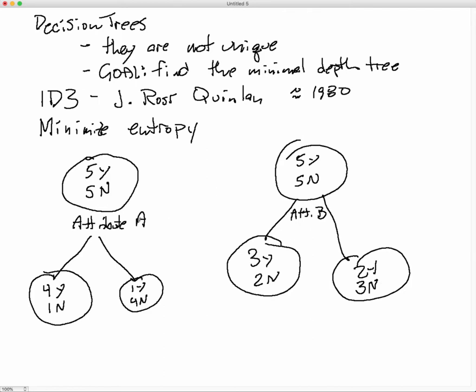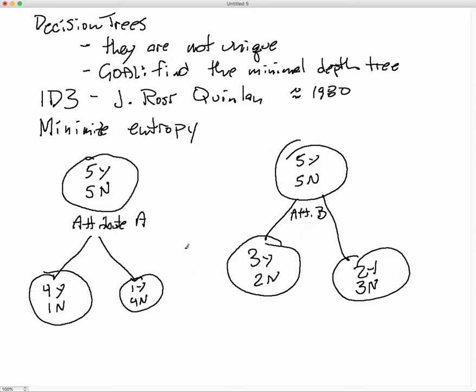Okay, first of all, realize what happens when I'm saying here attribute A, attribute B. This attribute A might be something like is tall, and this could be true, and this could be false. Attribute B could be color, this could be red, this could be green. And it's a splitting up of the population into smaller groups.